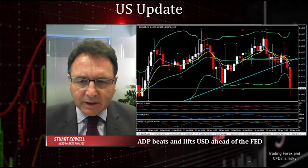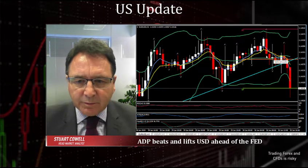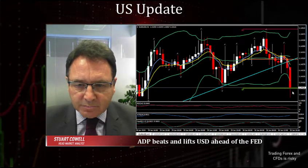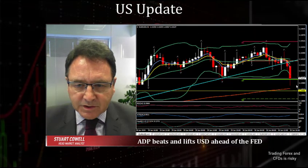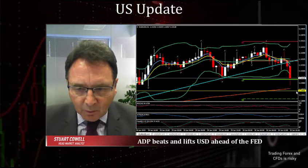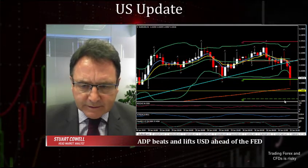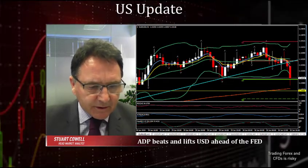As I say, a bit volatile here, hanging on to the pivot point, crashed down and broken through, and we're at 114.10. So it had been holding the 114.20 zone quite nicely, but now we've tipped down on that strong ADP number right into S1, and it seems to be stuck there currently as a key support. S2 comes in below 114, but there's support here, the 200 period and the psychological 114 area. Currently S2's down here at 113.80, 89, 90 zone.